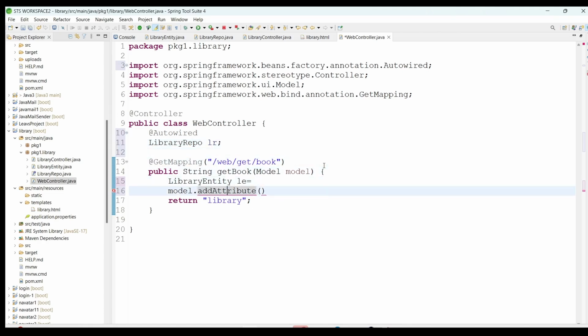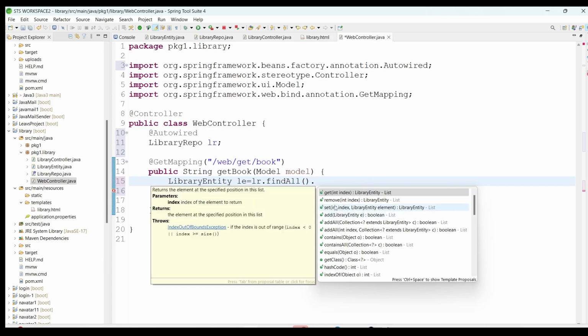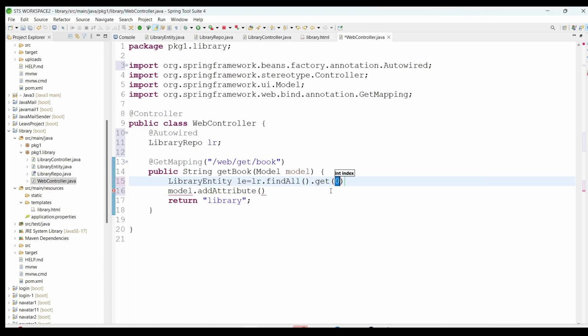Now the entity is equal to LR.findAll. I want only one value, so I will get the first index, meaning the first row. I'm going to send this object's values into the web page.